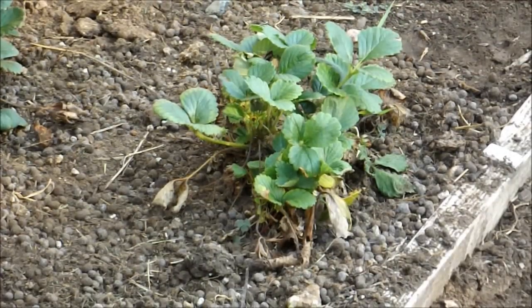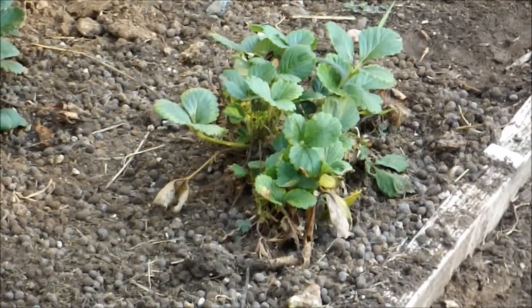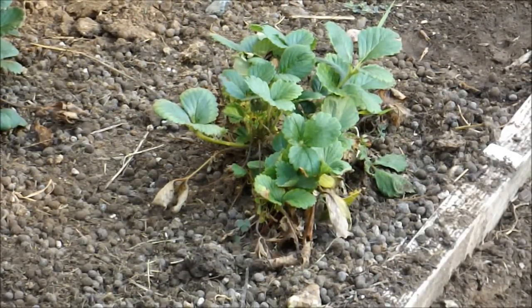Rabbit manure is pretty mild. It can go directly in the garden fresh, for that matter. Like any fertilizer, I don't let it really touch the plant, but I do stick it in around it and let it go to feeding. And then what I'll do in this bed now is just come in here and cover it with some more compost.